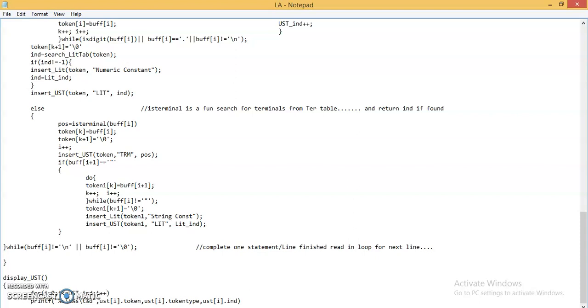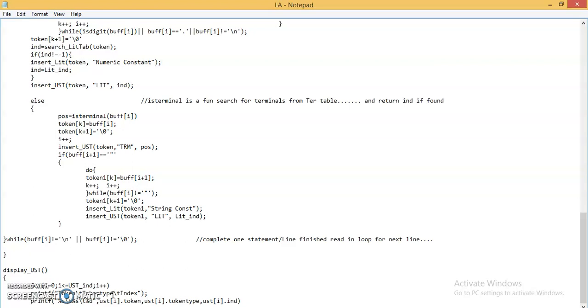Then you can do the formatting by using print of the value for token, token slash t, token type, and then index.